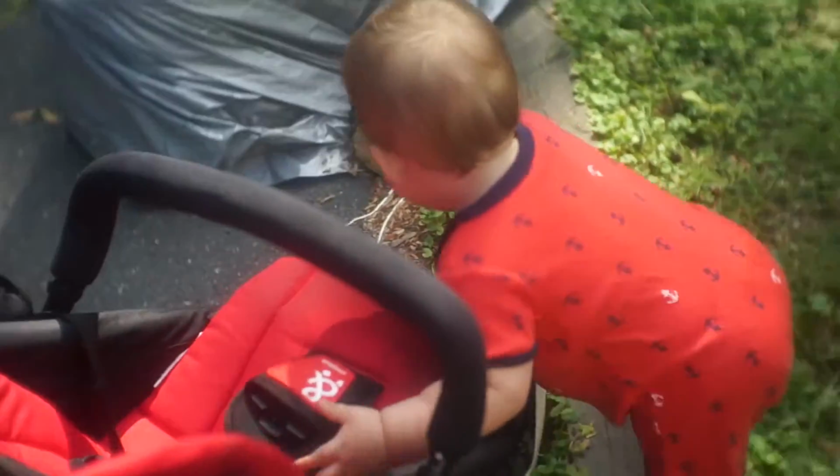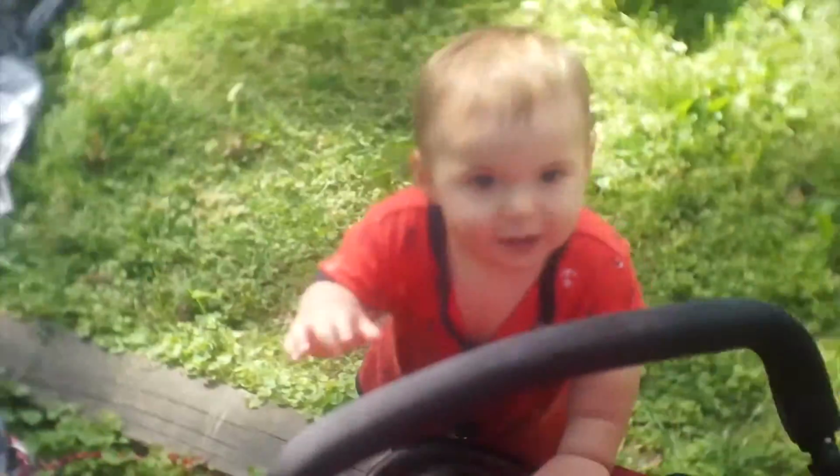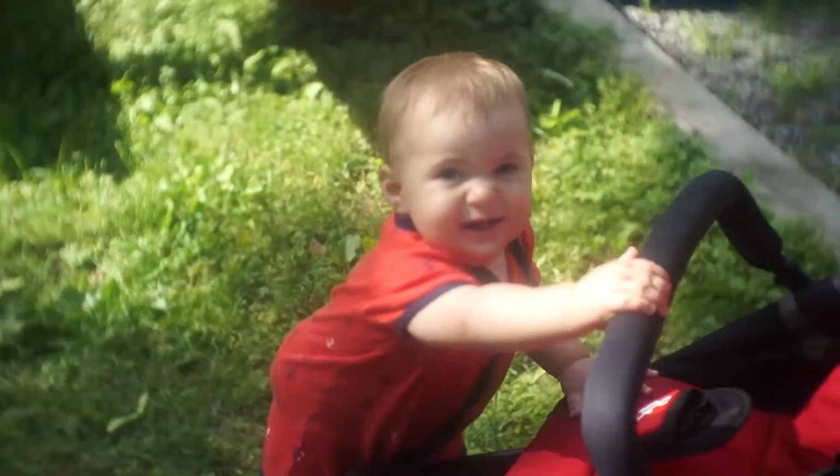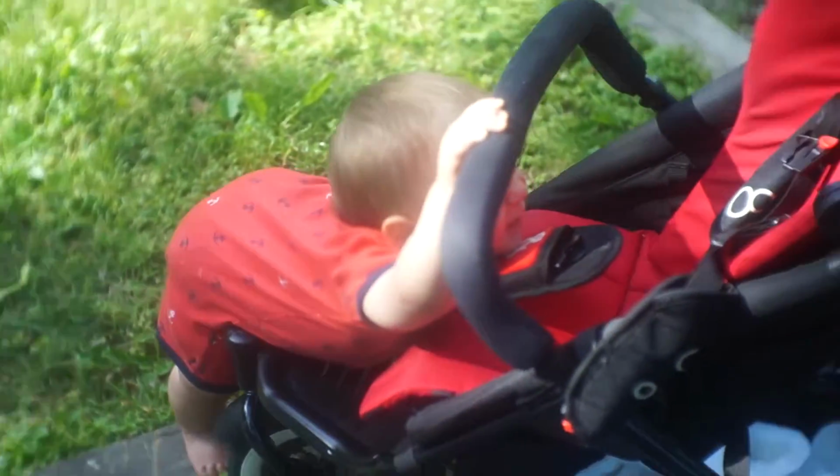I wonder why our screen is a little bit sticky looking. Are you having fun? You could push that right away. Luckily I locked it. Peekaboo!